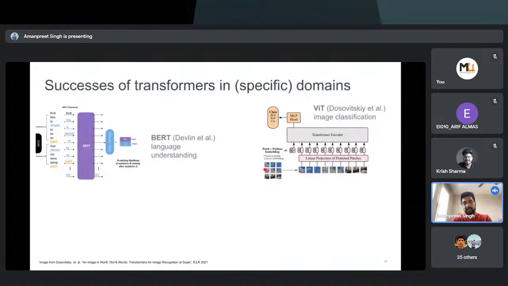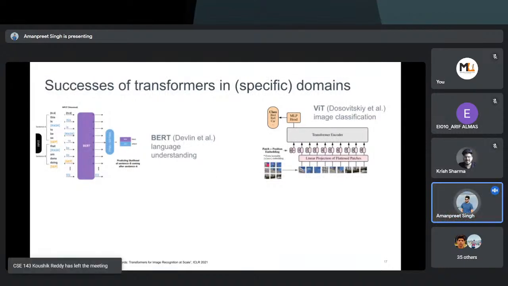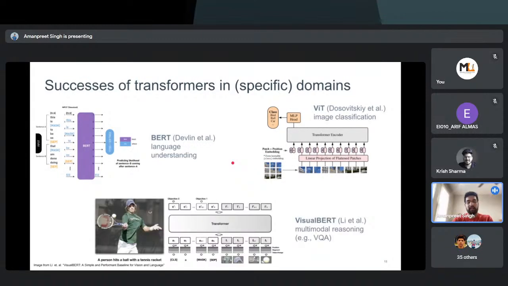But here there is no such luxury that you can put these particular patches into a vocab. So you try to regress over the complete mask. This particular talk is about how you combine these transformers on both sides, on the vision and the text, for the problems that actually care about both of them.